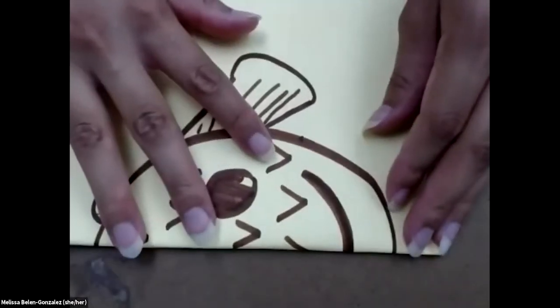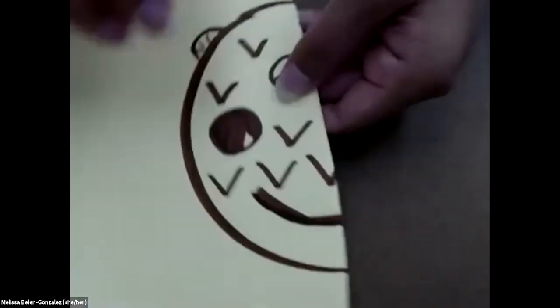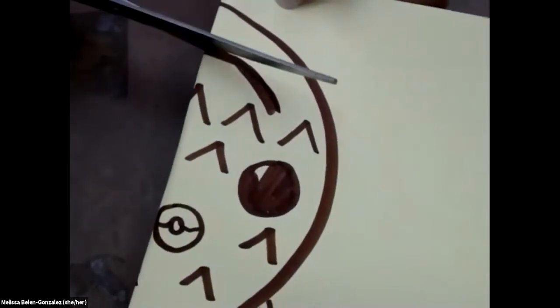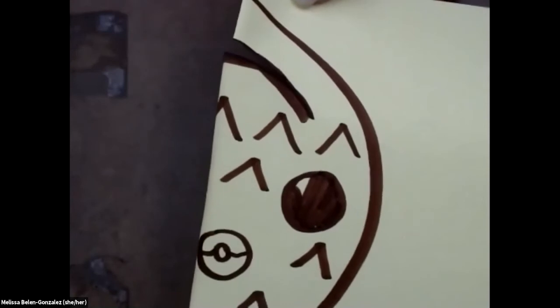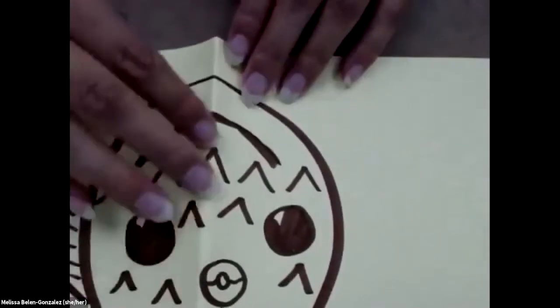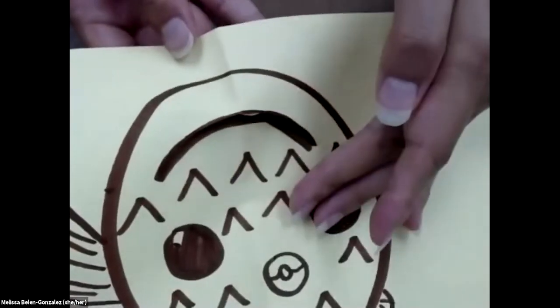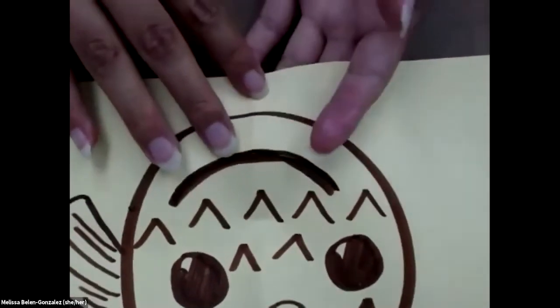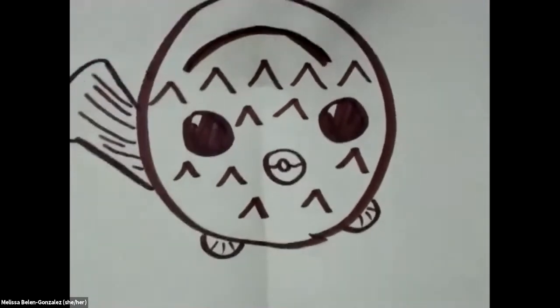So I folded my pufferfish in half, as you can see. I'm going to try and start to cut that line so that both sides end up getting cut equally, so that when I flip open the paper, I now have that slit, as you can see. I cut that through. For the sake of time, I don't think I'm going to cut the pufferfish all the way, but that is the easy way of cutting this slit out.